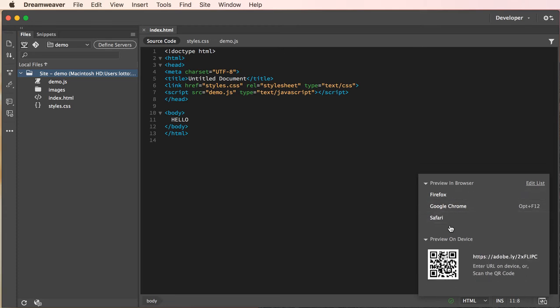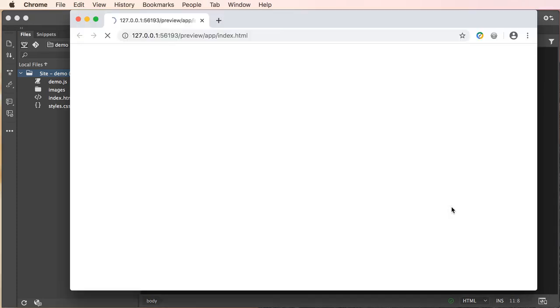Now, do not be surprised at all if at one point while you're working, this window just stops being available. Otherwise, it will open, but you won't see anything inside. That is a fairly common occurrence, so don't be surprised. Nothing is necessarily wrong. It's just Dreamweaver being finicky. But again, let's just go ahead and click Chrome, and you will see your preview open up.